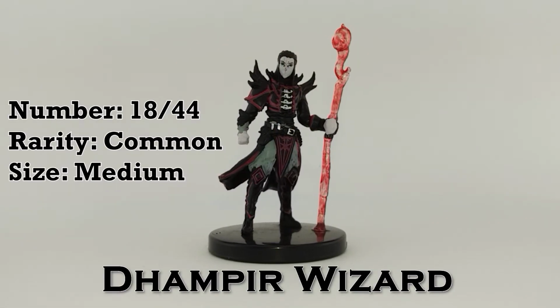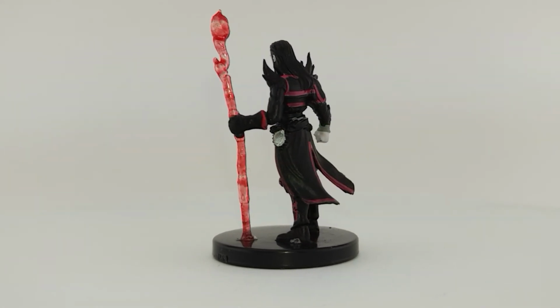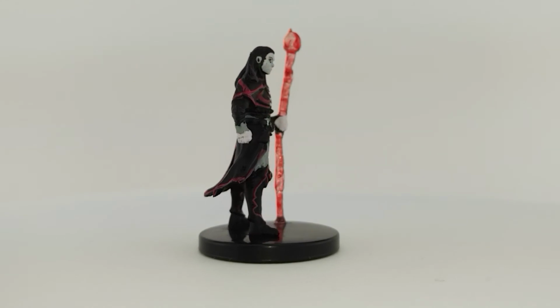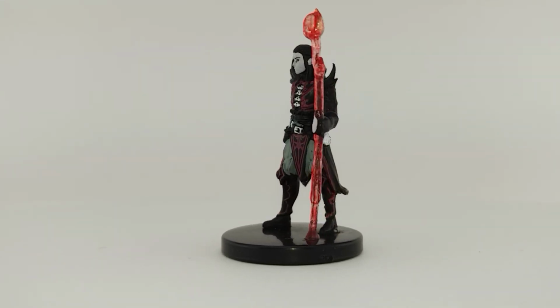This dhampir wizard is among the best of the miniatures in this case so far. The sculpt is right out of the artwork from the 2nd edition Bestiary 1. The paint job for the most part stays crisp and detailed, and the translucent staff has a definite magical feel to it. I know a player from one of my games that will be clamoring to get this miniature.